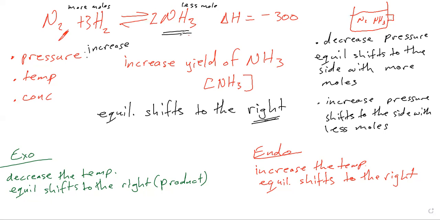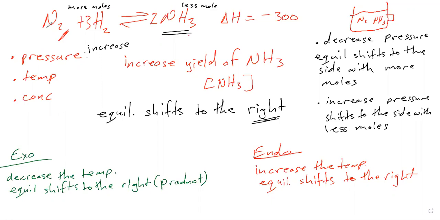Yeah. Decrease the concentration of N2. What will the system want to do? The system will want to increase it. But where will the equilibrium shift? To the part where it increases. I said that if we decrease the concentration of N2, the system will want to increase the concentration of N2. Remember we said that anywhere equilibrium shifts, they start to increase. So the system wants to increase N2, where will equilibrium shift? To the reactant side. Exactly.